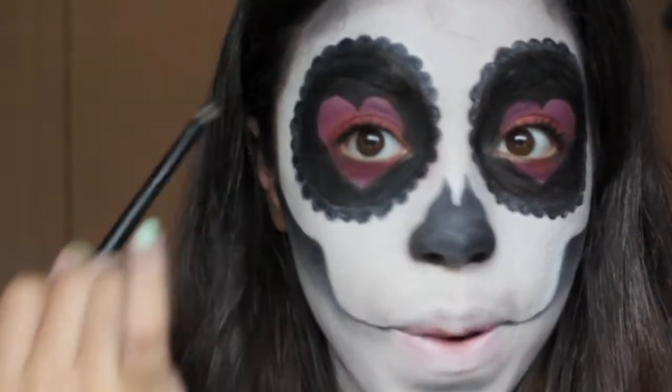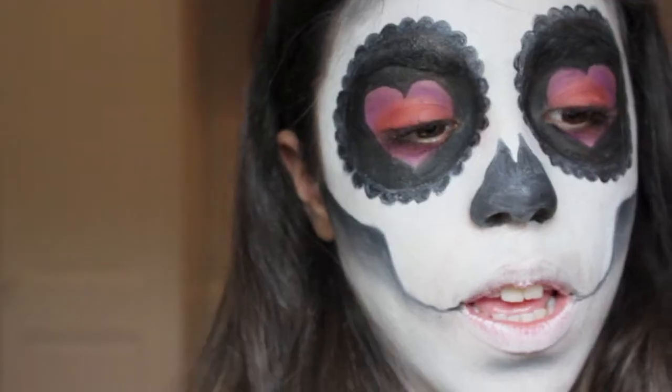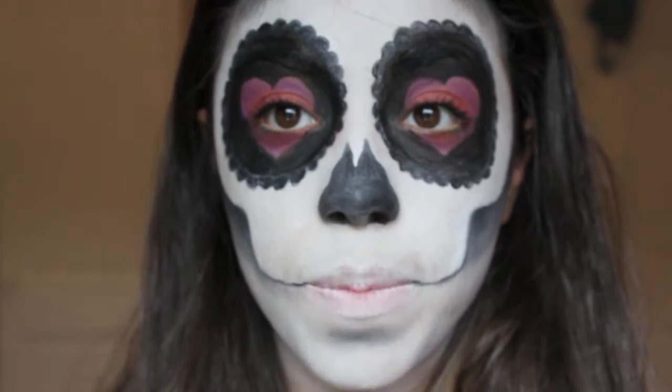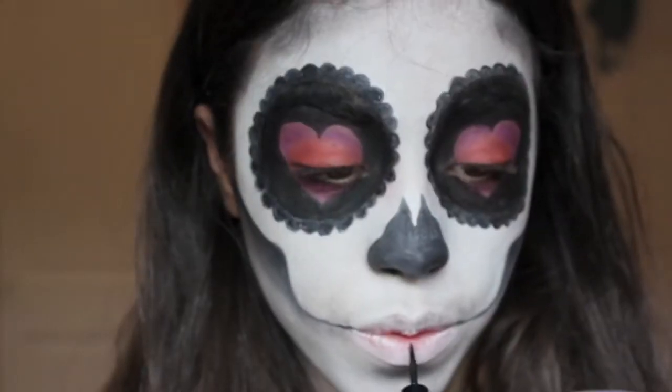Okay, so I've just added some black here to smooth it out and get rid of any patches. And then I'm just going to take some liquid lilac and do some teeth. So I'm going to start with a line in the middle.